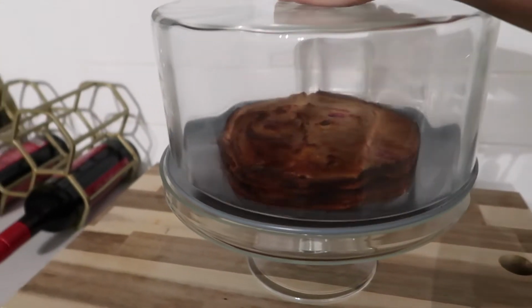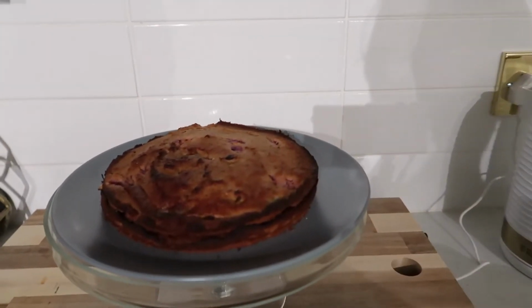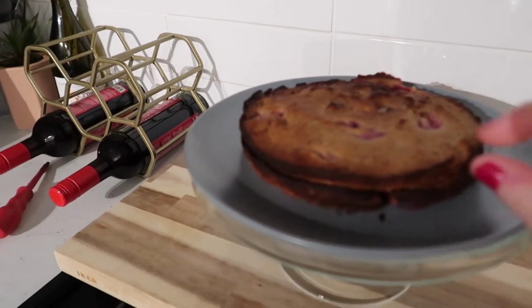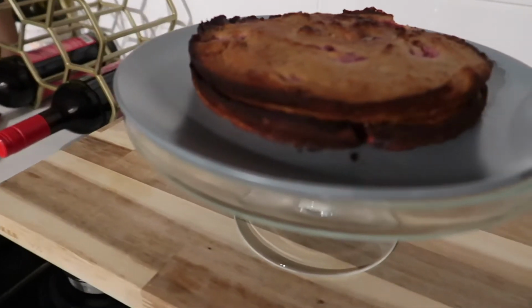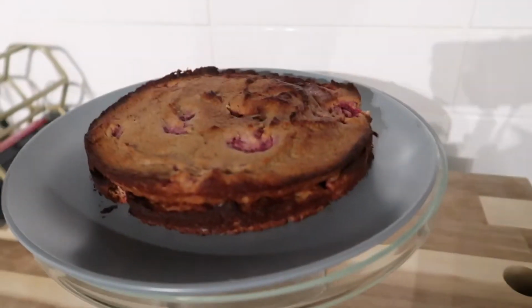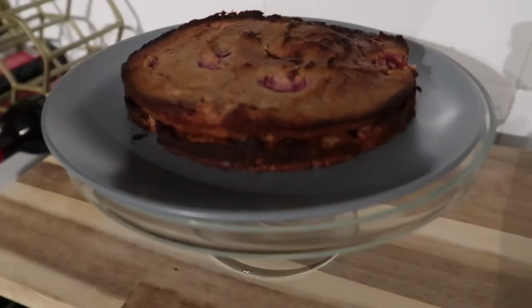Right, hello everyone. It is now the next day. This is what my cake is looking like. It's very, very flat. It looks like it's burnt around the edges on camera, but it's not actually that dark. But yeah, it's a lot flatter than what I would have liked.